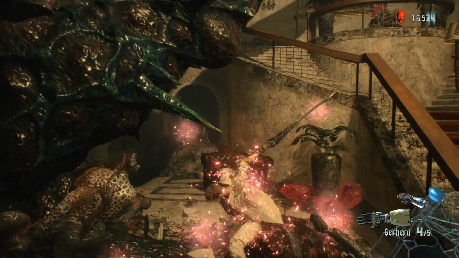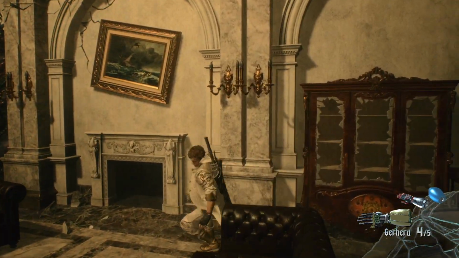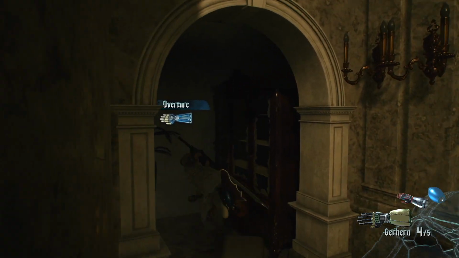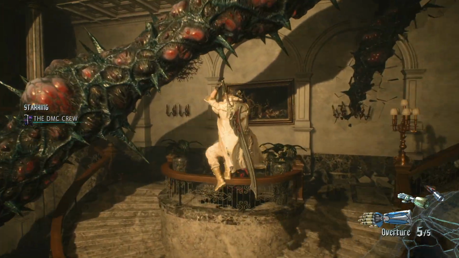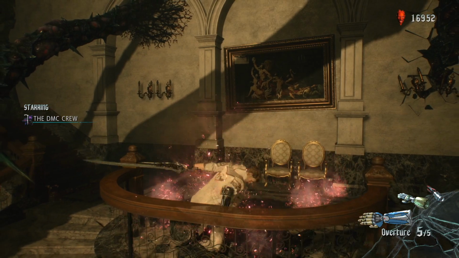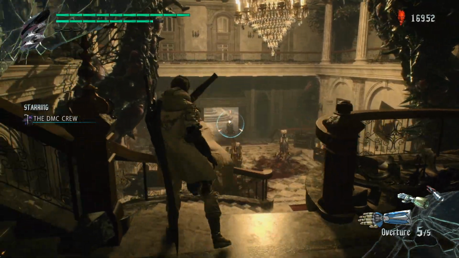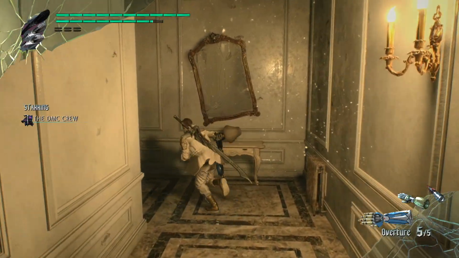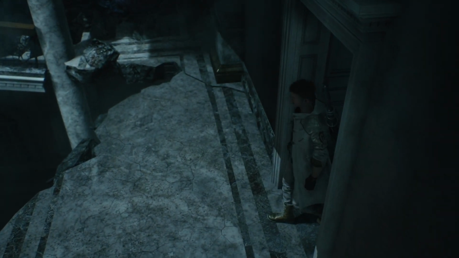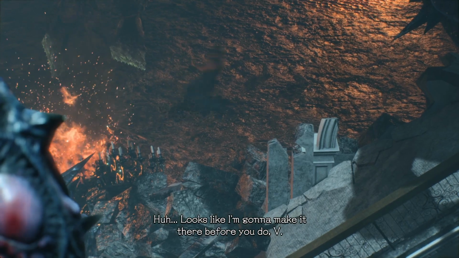I think Nero's just more of a head-on type of guy. Nothing wrong with that. Like I said, I still gotta get used to Nero. His design, I mean, he does look completely different from Dante in this design. The other design that they had for him for part 4, I don't know, it kind of gave me mixed feelings about him. Looks like I'm gonna make it there before you do, V.